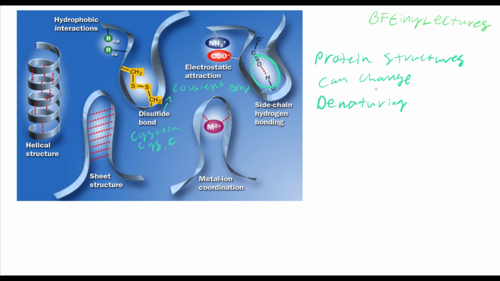However, the exception would have to be heat. Heat denatured proteins can't fold back, and that's really bad. Okay, so whenever your body gets too hot or proteins are exposed to increased temperatures, they lose the ability to bind with enzymes and they cannot fold back. Okay, so that's really, really bad. So always try to avoid that.